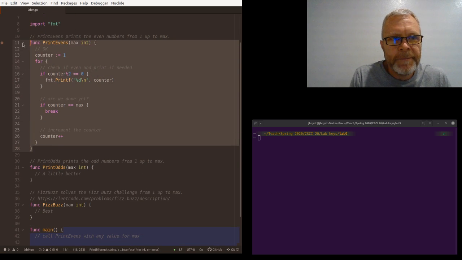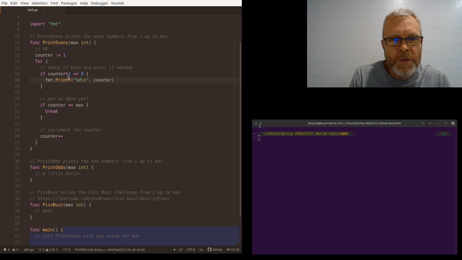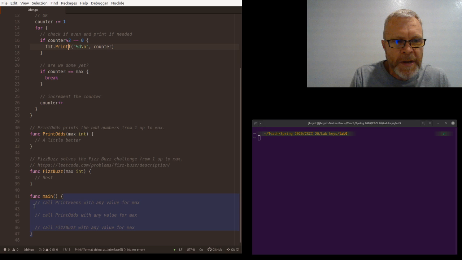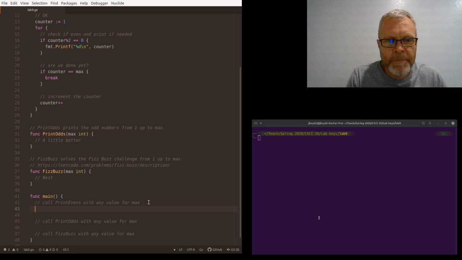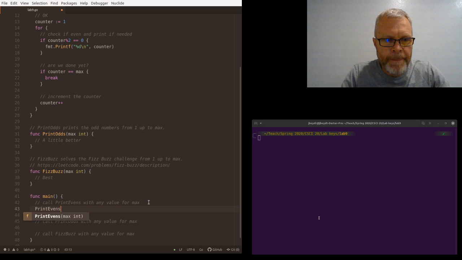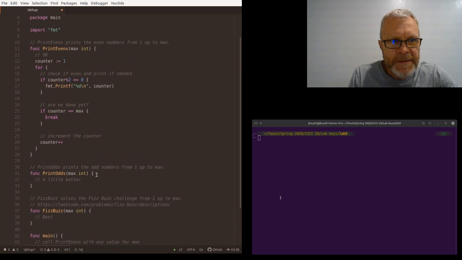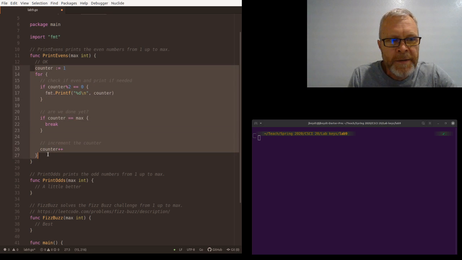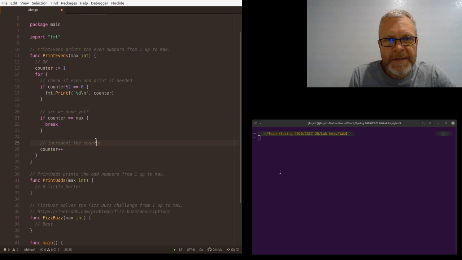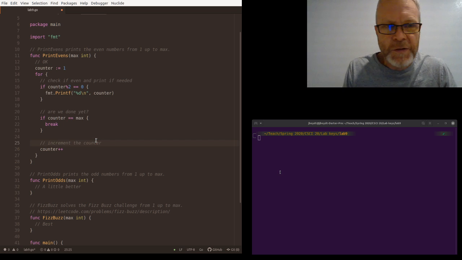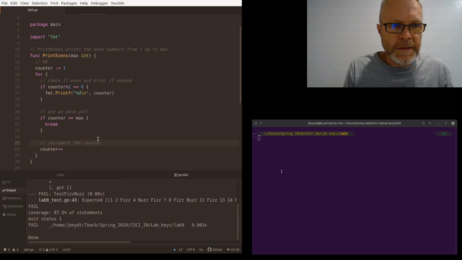So that's that. We do have a test here, but I'm also going to go down to main and call that function. And I have to give it my desired maximum in here. I'm just going to say, let's say 25 as a desired maximum. So that will cause the function to loop from 1 to 25, printing out the even numbers, which should be 2, 4, 6, 8, 10, 12, 14, 16, 18, 20, 22, and 24. Let's try it out.